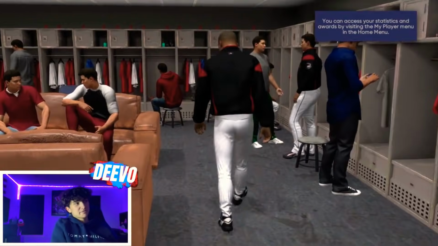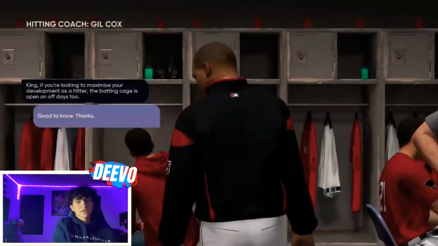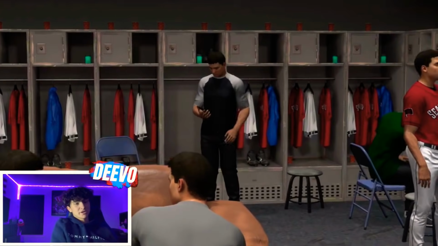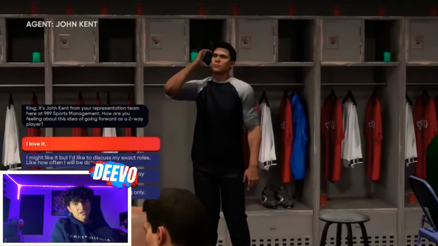If you're looking to maximize your development as a hitter, the batting cage is open on off days. I don't care. So we're going to go ahead. As you can see here, on Friday the 7th, we now get the cutscene asking us if we want to be a two-way player.